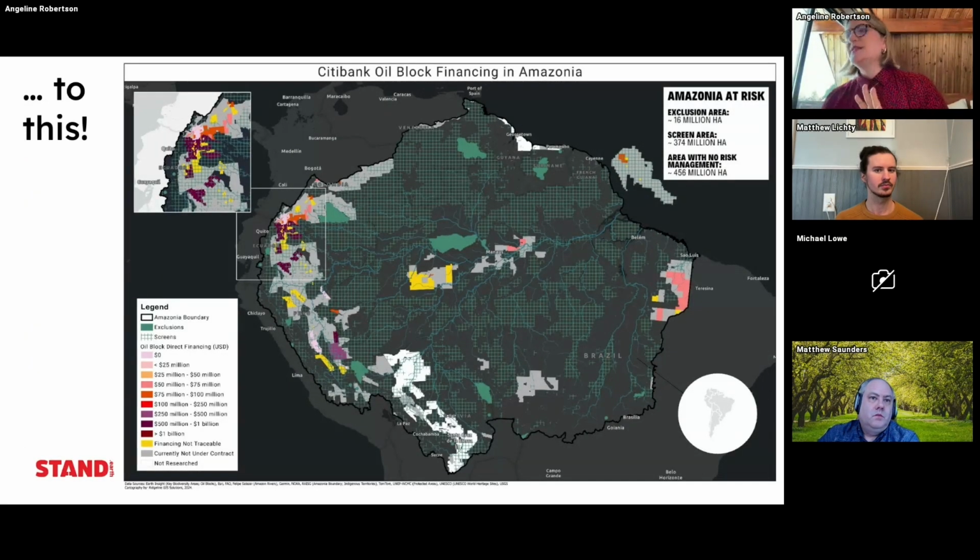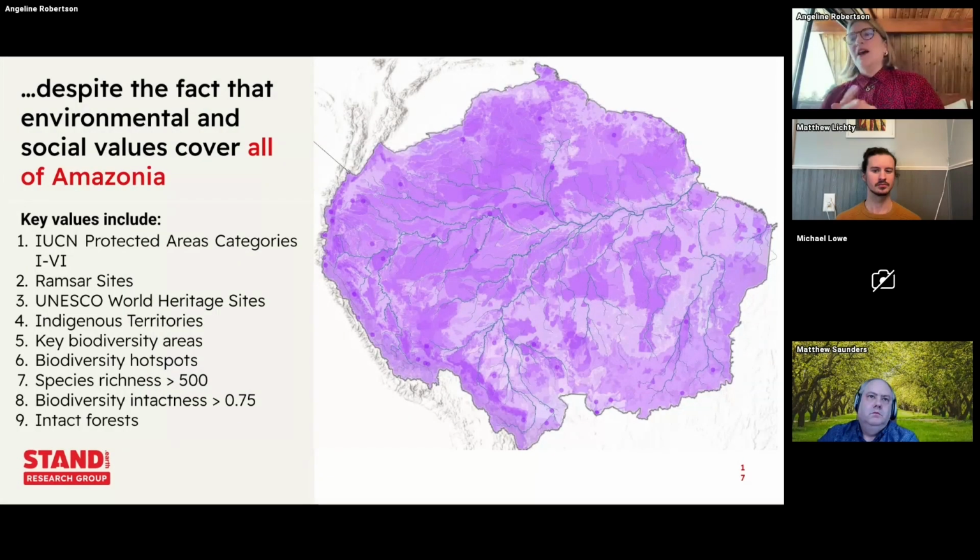And why this is important, we haven't quite got here yet with the tool, but this is something we're going to tackle in 2025, is that mapping this allows us to think about coverage. For example, a bank that talks about biodiversity protection and makes a commitment to not financing fossil fuel extraction in a UNESCO World Heritage Site may say that this is the way that they're combating biodiversity loss in the Amazon. But UNESCO World Heritage Sites only cover 2% of the Amazon, while we know that there are biodiversity values that are highly valuable across 100% of the Amazon. And so this is where we can explore and expose the difference between word and deed.